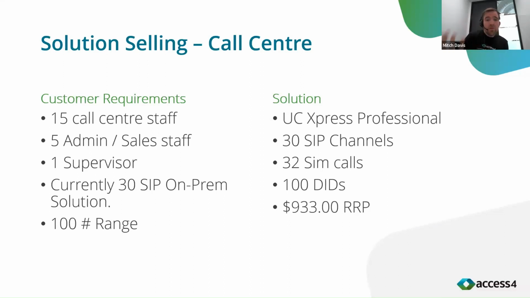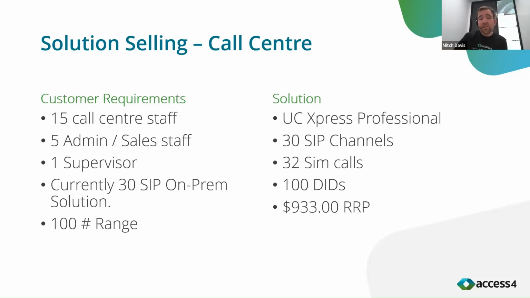So small call center kind of solution. So 15 call center staff, 5 admin, a supervisor to be able to see everyone, what's going on from that perspective. Currently, they're on an on-prem solution. So 30 SIP channels going into their on-prem solution today have a 100 number range. So something like our professional tier, where you can have, once again, they already know they have 30 SIP channels. So bring that across.